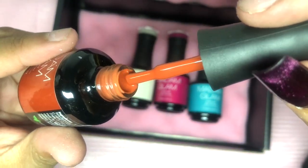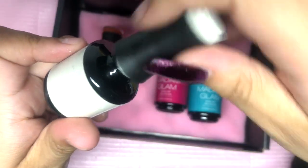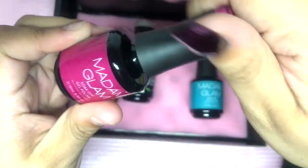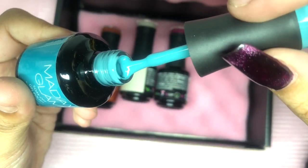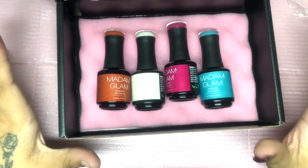Look how amazing this is. Like, this is definitely one of my favorite brands, by the way. So yeah, very, very beautiful. Then we also have eggnog latte. Gorgeous color. So pretty. Then we also have Very Berry. And then lastly, we have Winter Teal. So yeah, those are all the colors, and stay tuned if you guys want to see some upcoming videos with me using these gel polishes.